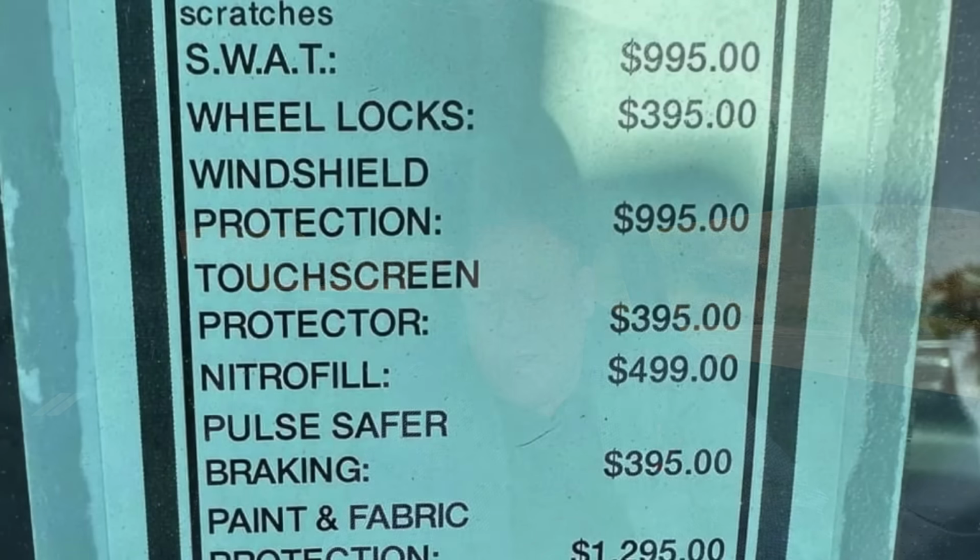Promise them your business. But we'll talk about that more in a second as we get to our other favorite subject. But we got to go through a couple between here. So hold this thought in your head. Windshield protection, $995. I don't know what the hell that is. I didn't get into it with them, but I have insurance that covers my windshield. So that's in my insurance policy, so I don't need that. And that's why you could keep that. And I don't know if they're putting PPF, window PPF or something on. I don't know what that is. But $1,000, I don't need that at all.